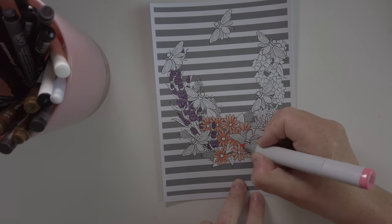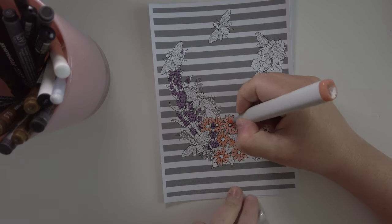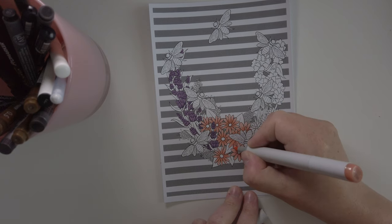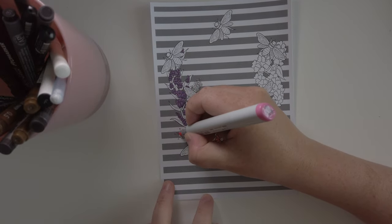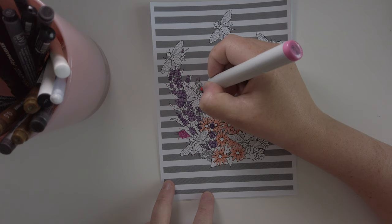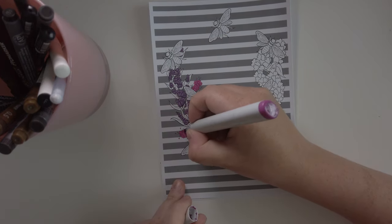I made this on my iPad. The reason why I put those stripes behind the drawing is, first of all, it's regarding bees, and bees are stripy in my mind. I also thought it looked nice because this is not a drawing that fills the entire page — it's a unique kind of shape — and I think it worked out better with the lines behind it, filling up the page a bit more.